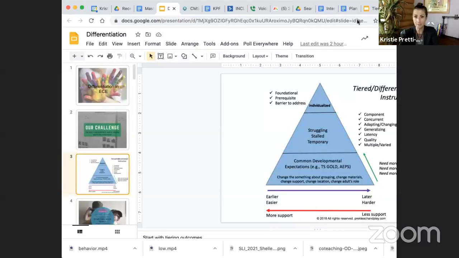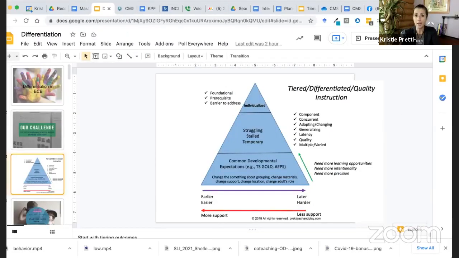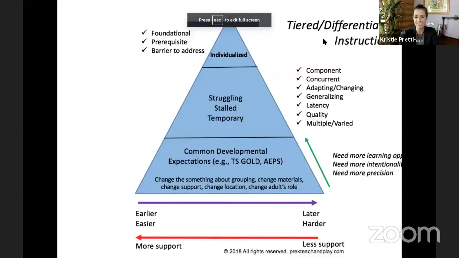Here we go. Okay, so this is what it means to, let's see if it'll start where I want it to. Yes, okay. This is preschool, early elementary, tiered instruction, differentiated instruction, quality instruction. I use those as synonyms. And so all children are learning the common outcomes. So Missy and I have an amazing colleague, Marcia from Colorado Department of Ed, and she will often say, okay, as you go up the tiers, you're actually layering. And she uses an analogy of painting.